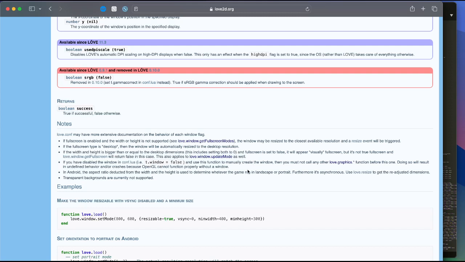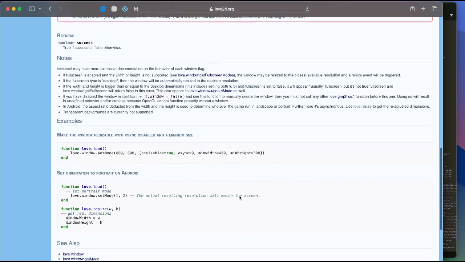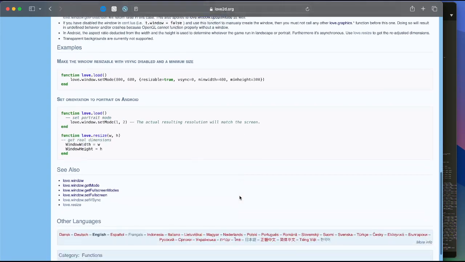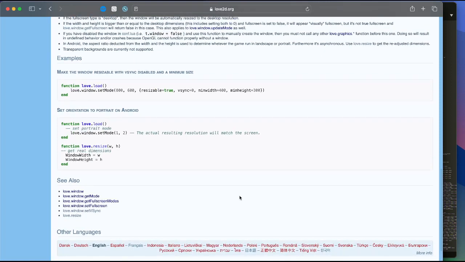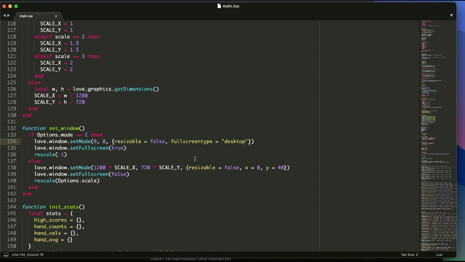If you have disabled the window and use this function to manually create the window, then you must not call any other... no, I don't think so. ChatGPT, let's see what they say. All right, what is this function? It's set mode.